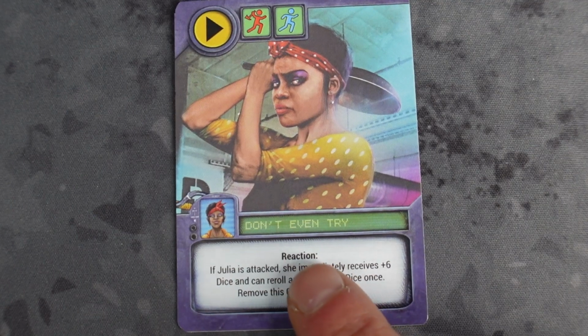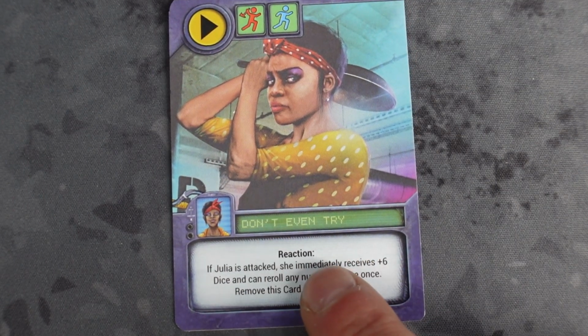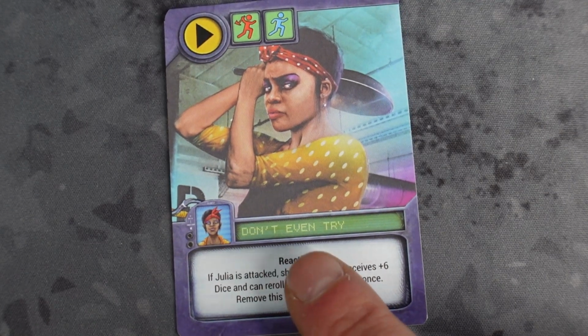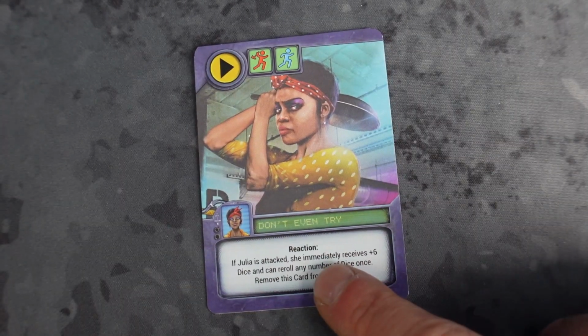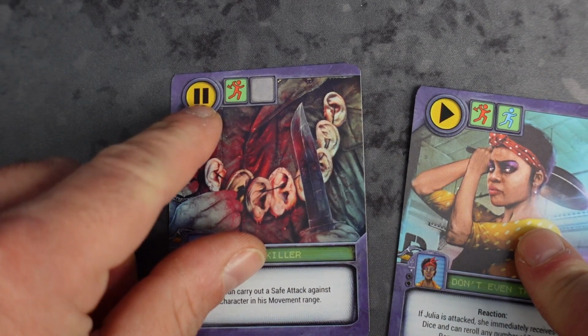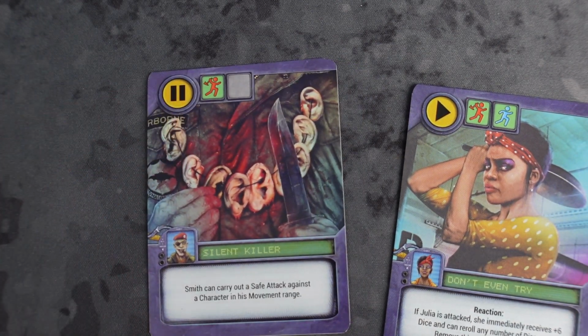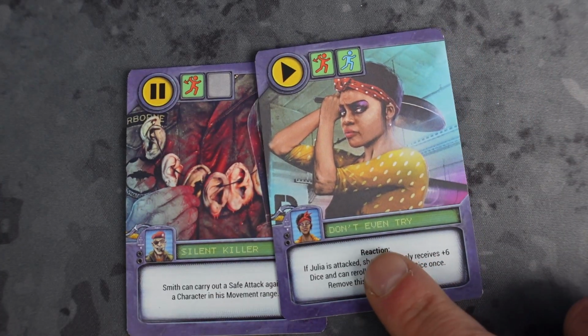Some of the action cards have something that is called reactions. These are effects that you can use when it's not your turn. But you can only play a reaction if the card you played before this did not have a pause symbol. If the last card you played had a pause, you will not be able to play a reaction.